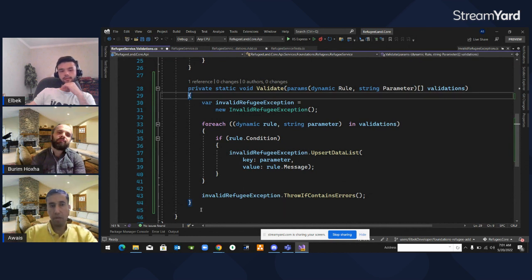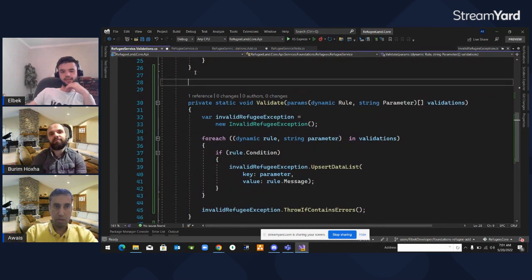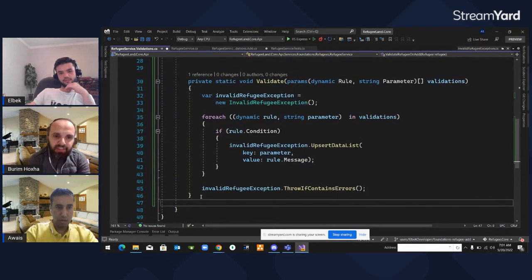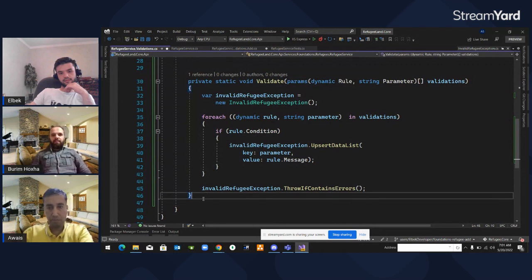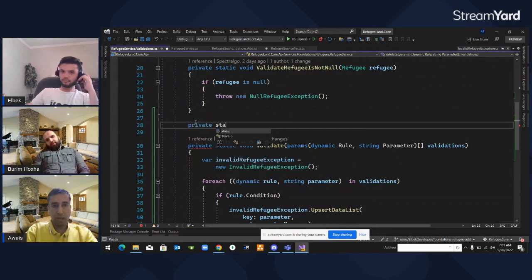Above that validate method. And you don't need that empty line in line 47. Okay, so here, private dynamic.